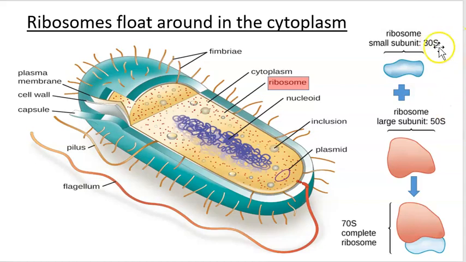When you look at the structure of a ribosome, it is composed of 2 subunits that can come apart relatively easily. Both of these subunits are made of an RNA or multiple RNA molecules and multiple proteins that assemble to make the small subunit and then the large subunit. When you put the 2 together, you get your complete ribosome that is able to synthesize proteins inside of the cells. And if you look at this, people see 30S and 50S. Well, it doesn't add up to 80S.